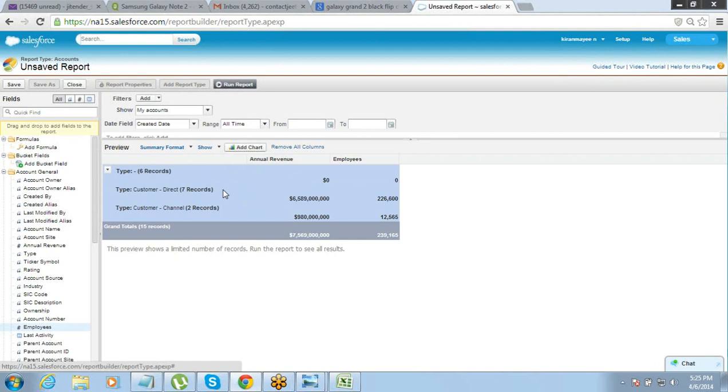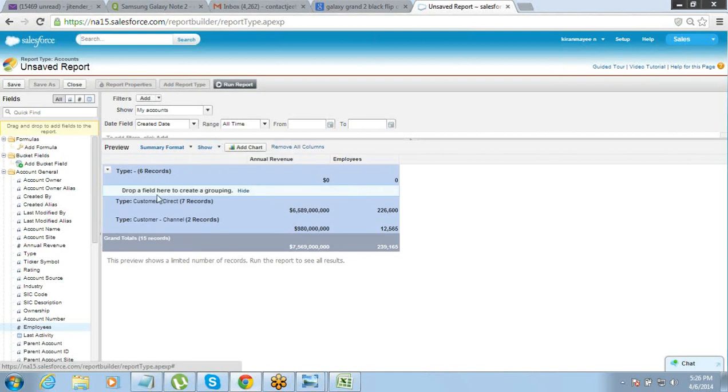Drop zone, what is that? Drop zone is where you drop the field. The field using which you want to summarize, you drop that field there. How did I do this summary? You went to the annual revenue field, but why is it summarized on type? Why not on some other field? You drag and drop it on the drop zone. Whichever field you want to summarize on, you will have to drop that field in the drop zone.